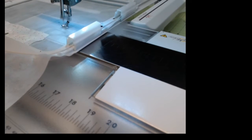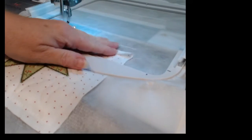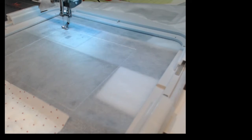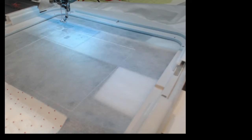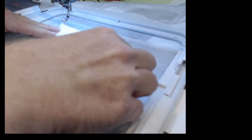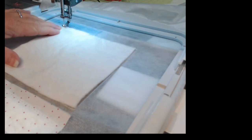I'm going to hit start and this is going to show where I'm placing my batting. It's showing you star number two. This might be close to that quarter inch when it does the fabric placement line and tack down, so you might have to fold that a little bit. There is the placement line for where to place your batting. I am putting batting behind all of my squares as I am doing this block-by-block method. I lay my batting down, hit start, and tack down the batting.